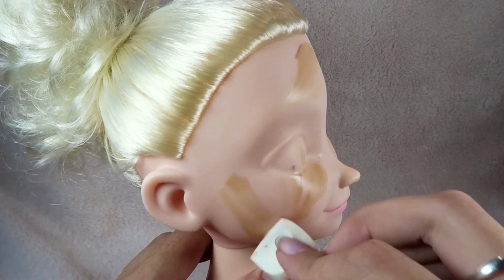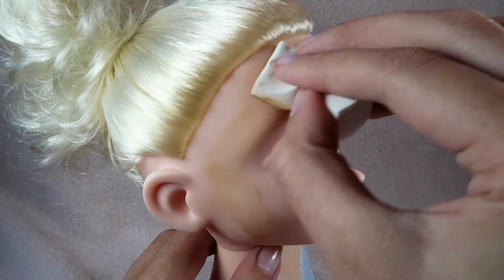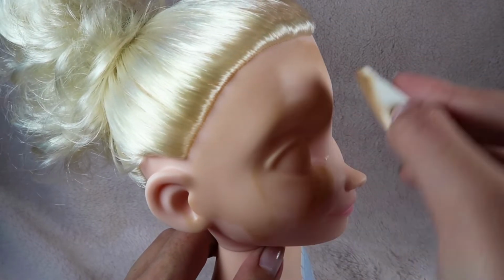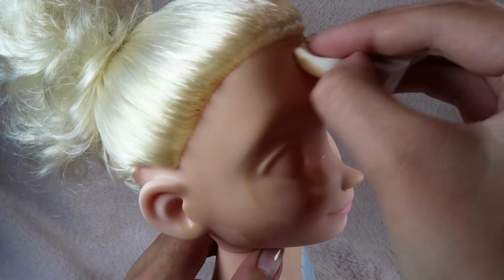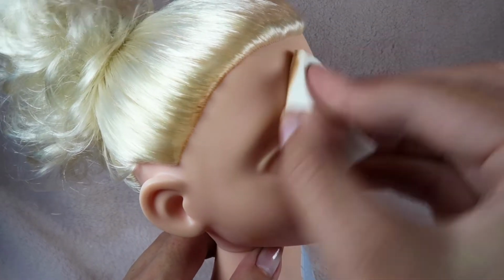But maybe there's not sun where she's from. I don't remember. There was something about snow. And that's about as much as I remember of that movie. Anyway, she's left that life behind her now. She is no longer Elsa, and she is now Ellie.